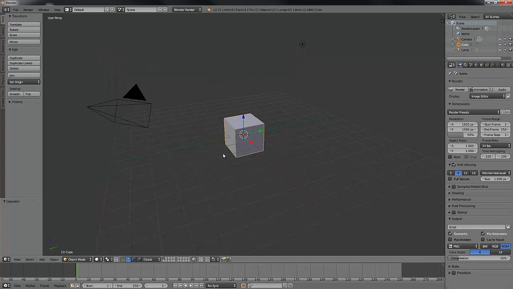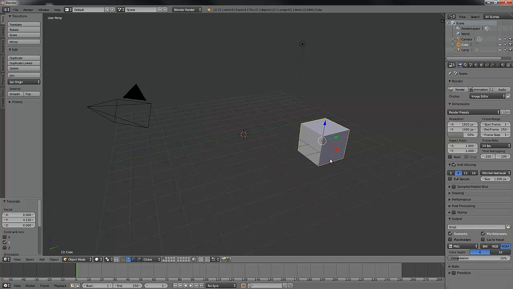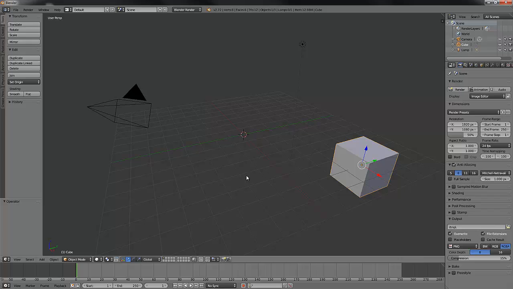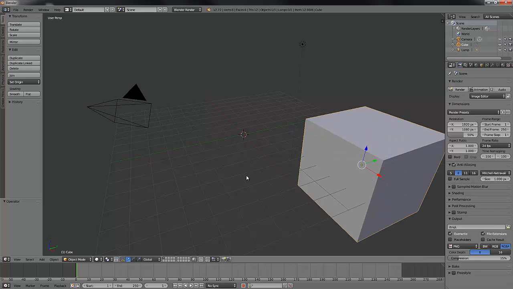Now, for redo and undo, it's just about as simple as you would expect it to be. Let's move our cube here. And let's scale our cube. Now, to undo, we're going to hit Control Z, and that will go in increments. So there goes our scale, one of our movements, another movement, and then back to where we started. Simple enough. And if we need to redo something, it's just Control Shift Z. And there we go.